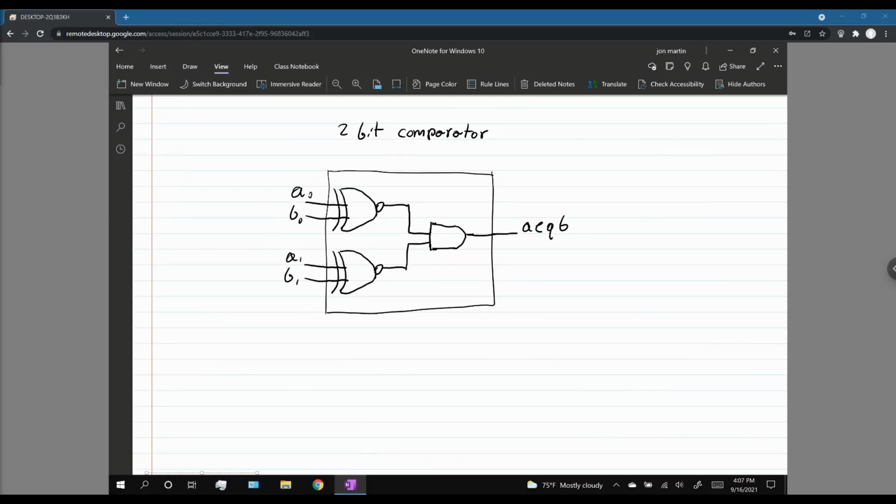So if I get asked to implement this 2-bit comparator in SystemVerilog, there's a couple of things that I can do. First, I see that there are two XNOR gates here, and their outputs go into the single AND gate here. Well, I could draw out the whole truth table, but I'd have to include all possible combinations of these 4 bits, which is actually 16 combinations.